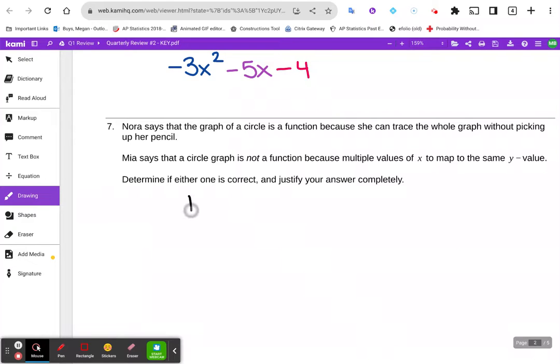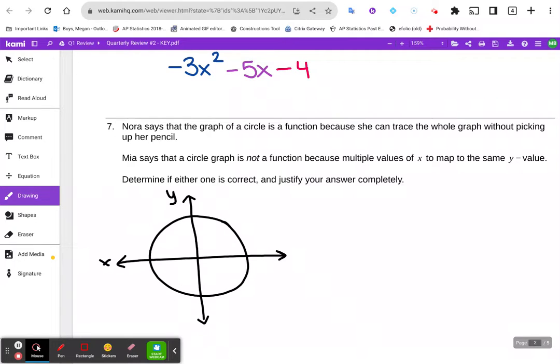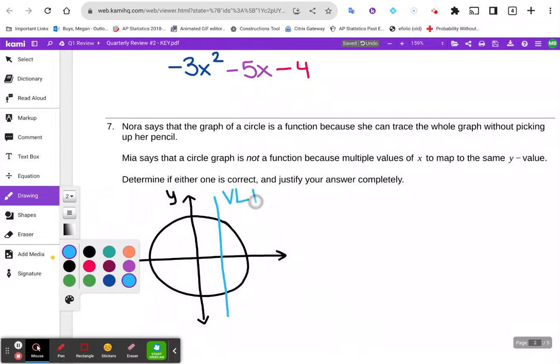I'm going to suggest let's draw a set of axes, right? We know we have our x, we have our y, but I'm just going to draw a circle on here. It doesn't have to be perfect, rough shape here. Now, I did go around in one fluid motion without picking up my pencil, so Nora's correct about that, but remember, this does not pass the vertical line test. The vertical line test is when we draw in any vertical line to test if it hits our graph more than once. X cannot repeat, so in this vertical line, there's one x value for multiple y values, so this is not a function. So Nora, no good. It is not a function.